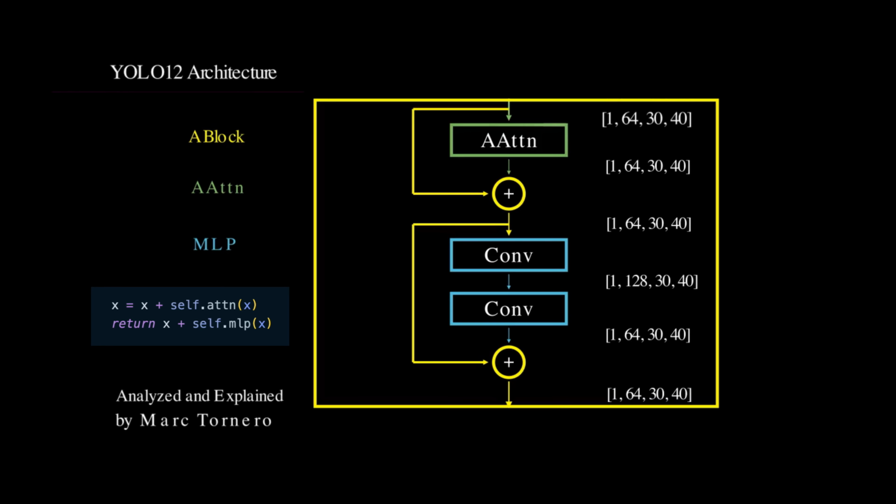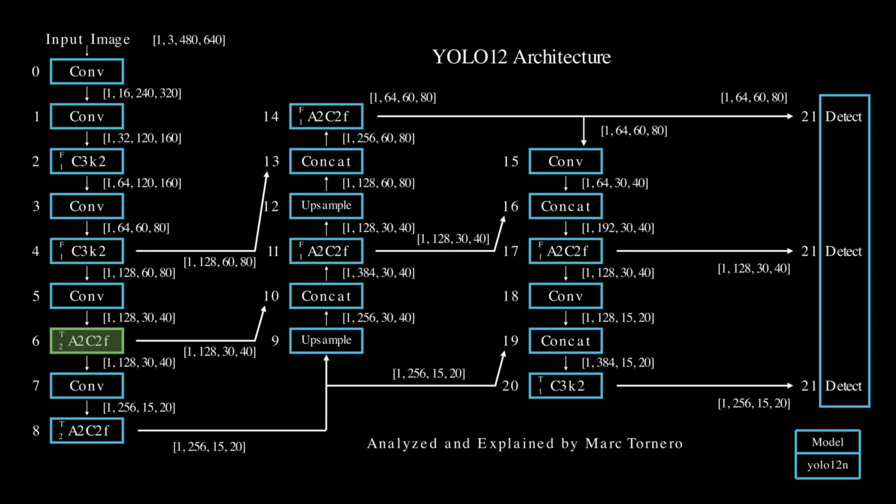So with that, we've completed the multi-head attention. As we covered earlier, the result is added to the residual path and then passed through the MLP convolutional layers. This concludes the attention mechanism section, and with it, the most significant innovations that YOLO12 introduces compared to YOLO11. The remaining stages either reuse the same architectural blocks or introduce only minor variations.